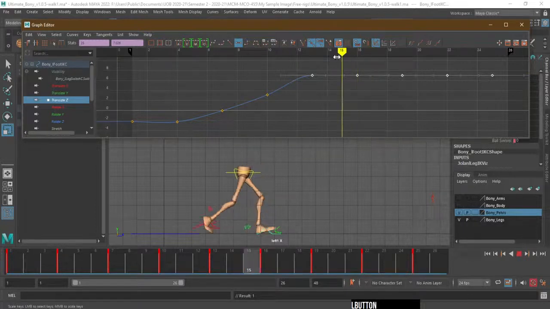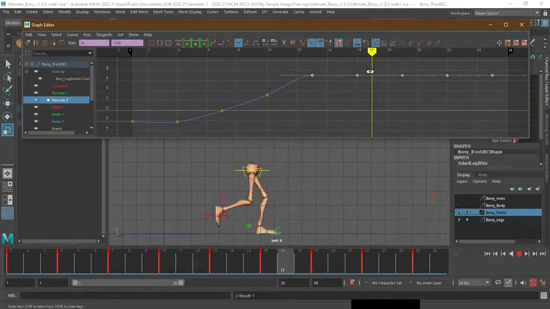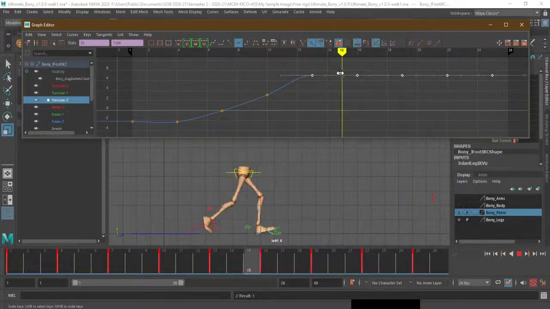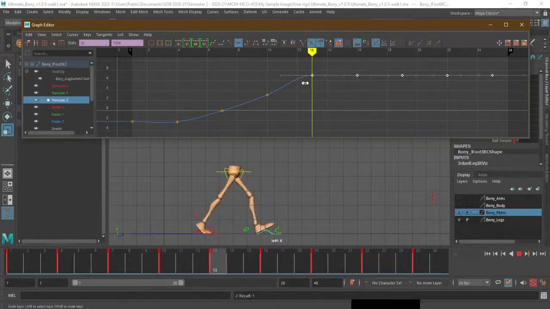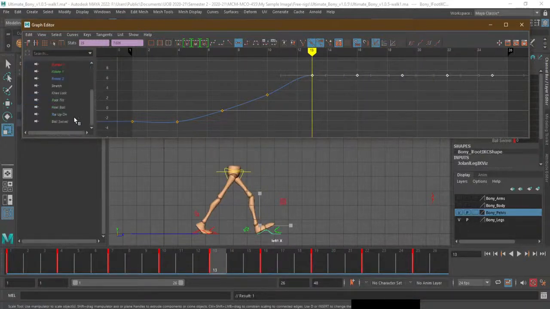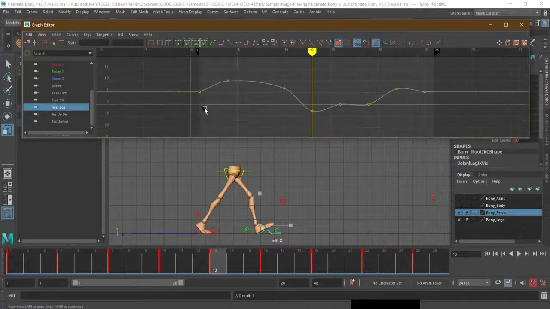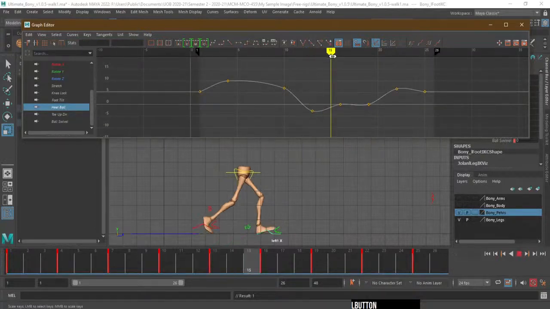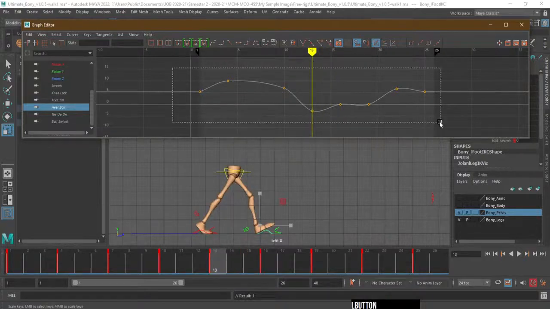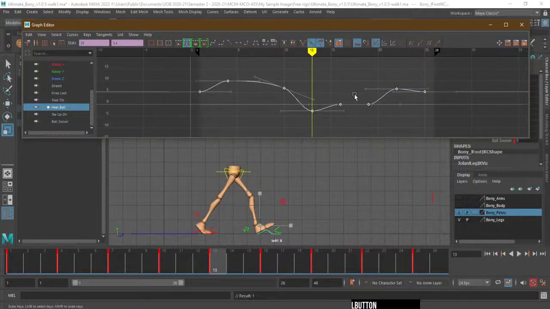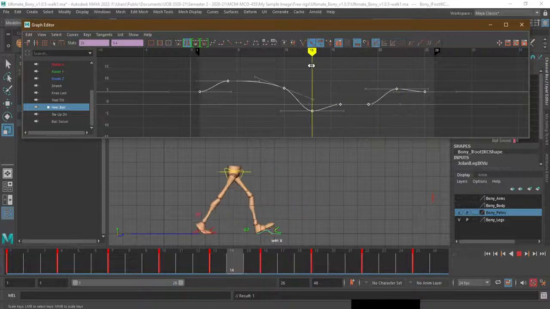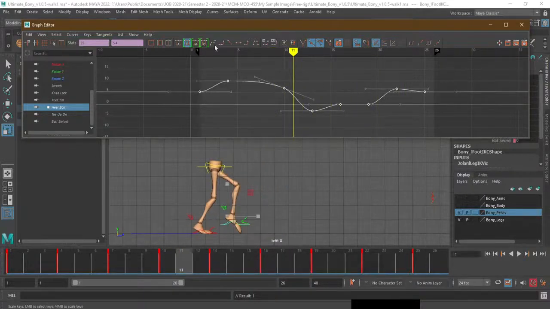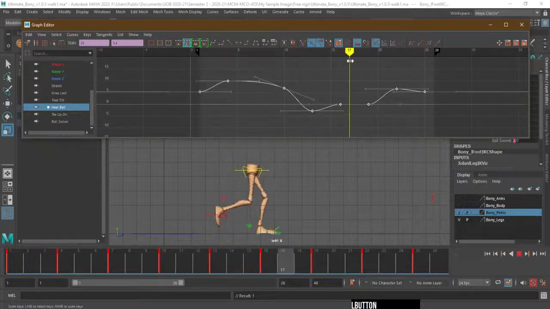Okay. So now it's fine. Now we have some issue, like you can see there is a bit of tapping going on. That tapping is because of our toe and heel ball issues. So I will go to the toe or the heel, and you can see there is severe tapping going on here. So I will take all of this, use my auto tangent here to try to fix it, and then let's see. Now it's fine. This 2022 version gives you these good options. You just have to select it and fix by clicking here, and then everything will be fine.